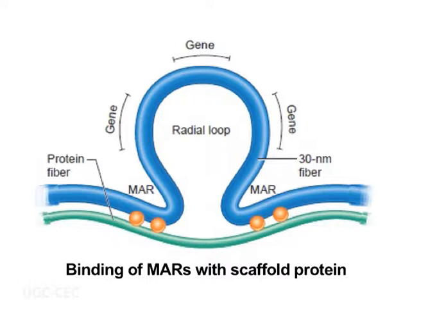As a result, the solenoid model is folded into radial loops or series on the protein scaffold, and hence the length is again shortened and the diameter increases to 300 nanometer. With further refolding and compaction of both the radial loops and the protein scaffold, the length of the chromosome is greatly shortened and the diameter increases up to 700 nanometer. This is the diameter of one of the chromatids of a chromosome seen during the metaphase stage.